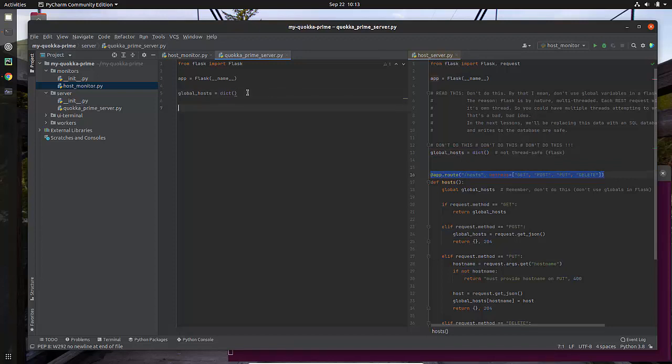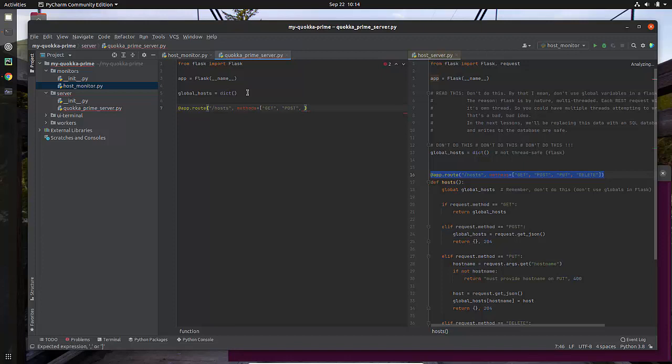Now, in order to create our endpoints, what you do in Flask, and again, reference the 52 weeks of Python if you want more detail on this, is specify the URL, which is the route, and now I need to specify the methods that I'm going to be using in this particular endpoint. And I am going to use get, post, and put for right now.